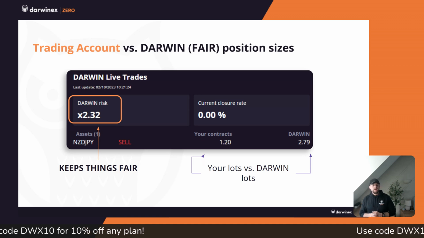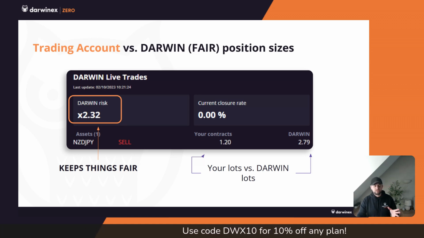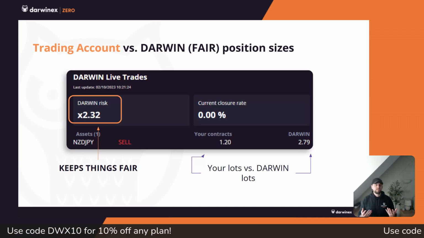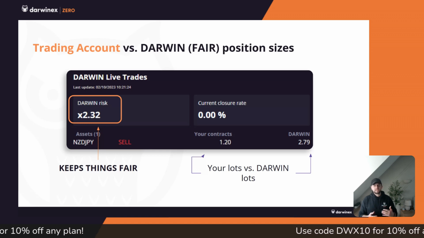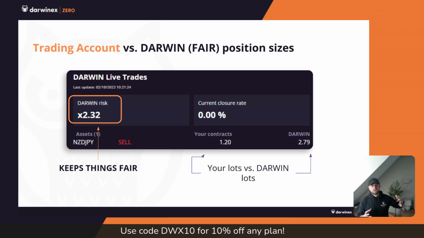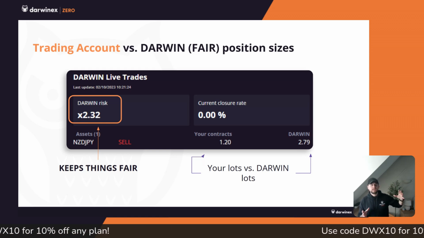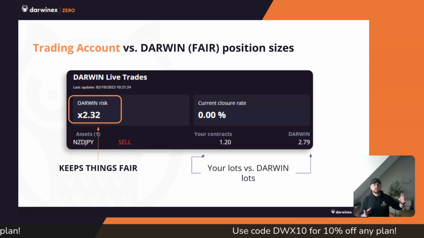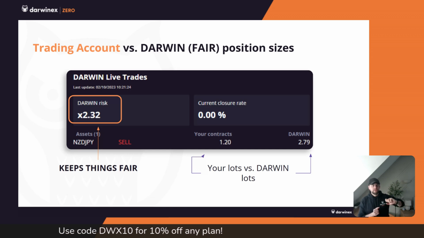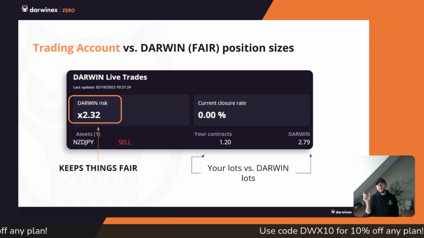We do have a current closure rate as well. So the risk engine can get involved in your positions. It doesn't happen very often, but if you start spiking your value at risk, if you start increasing your size when you're in drawdown, for example, a martingale system is the perfect example of when this would happen. And you're increasing your position sizing, your value at risk is going to keep increasing. And therefore the risk engine might go, this trader's adding a little bit too much exposure now. So what we're going to do is close some of his first trade and open only some of his new trade. So if a trader adds another 3 lots, we might only open 1.5 lots, but we're also going to close some of the initial exposure.